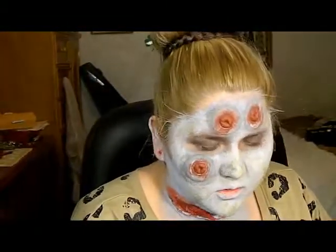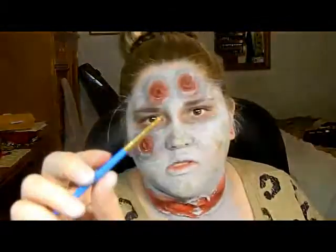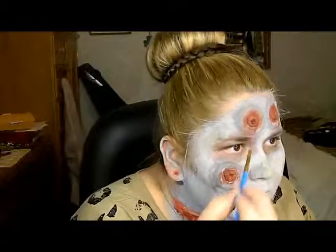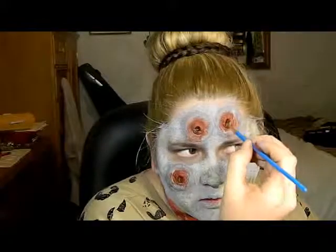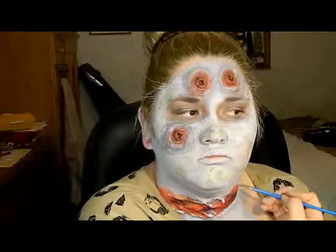Okay, and now I'm going to go into that bruise purpley brown color, and I'm going to apply that into the depths of it. I'm actually going to get a paintbrush for this, and it doesn't have to be anything specific, I'm just using simple ones, and I'm going to slosh it around in there. And going back to the burnt color.